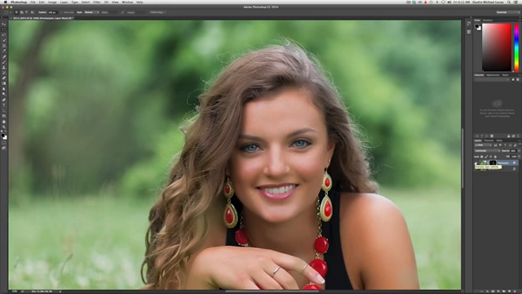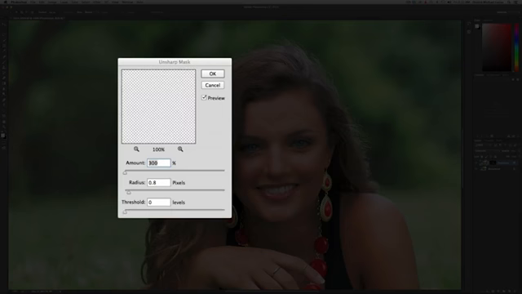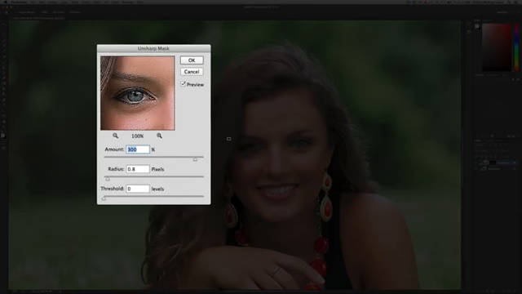As your last step, with this turned back on, we need to do one last sharpen. So Sharpen, Unsharp Mask. This is going to be less aggressive. As you can see, the image is really starting to get gritty. We're going to set the amount to 200%, the radius to 0.6, and the threshold to 1. And you're seeing how much of a difference that's making. So I'm going to click OK.